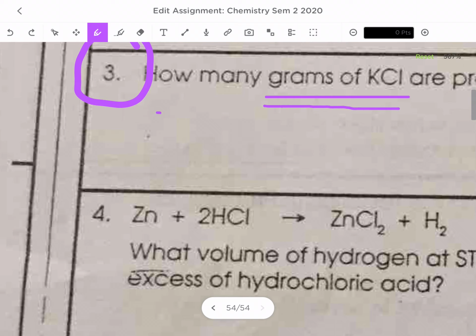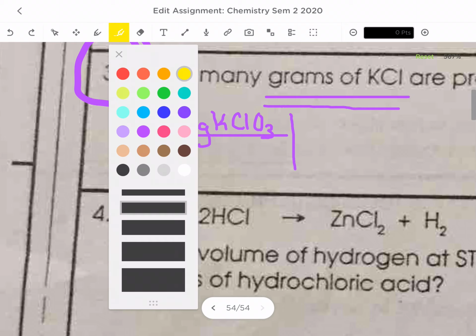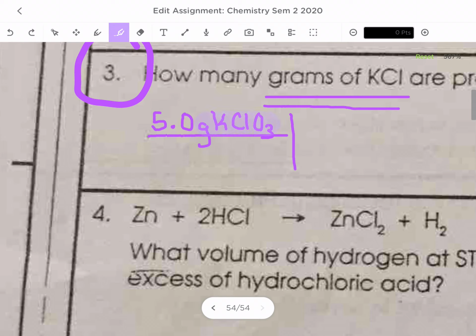So I'm going to write 5.0 grams of KClO3. Now, I've been watching some of your work, and some of you are not including units and numbers. If you're not including your unit and what you're in, it's really hard to figure out what unit you're going to or where you're at in the problem. So if you're not in the habit of writing grams of KClO3 in there, please work on that. Makes life a lot easier in the long run.